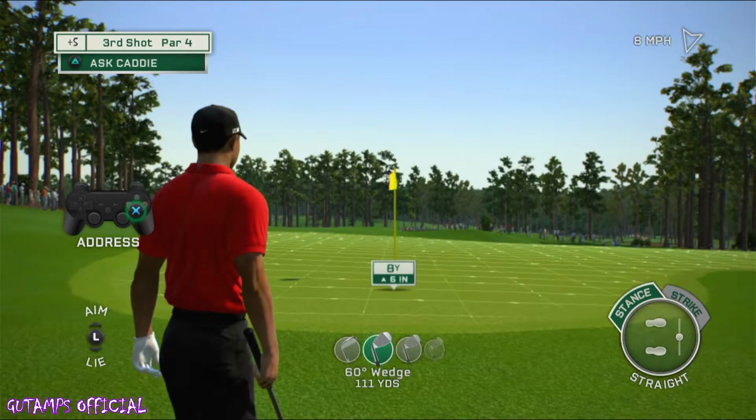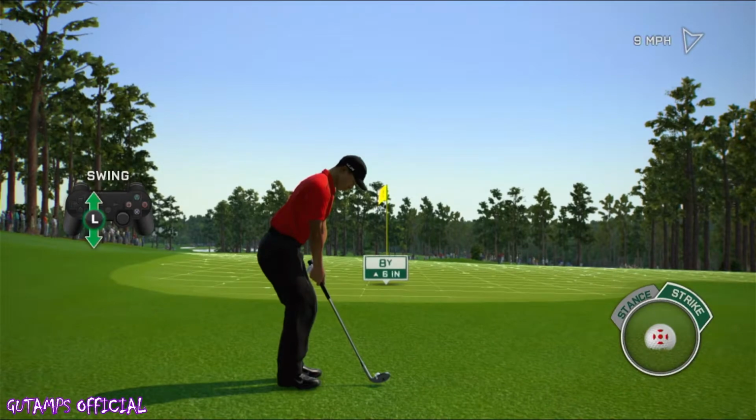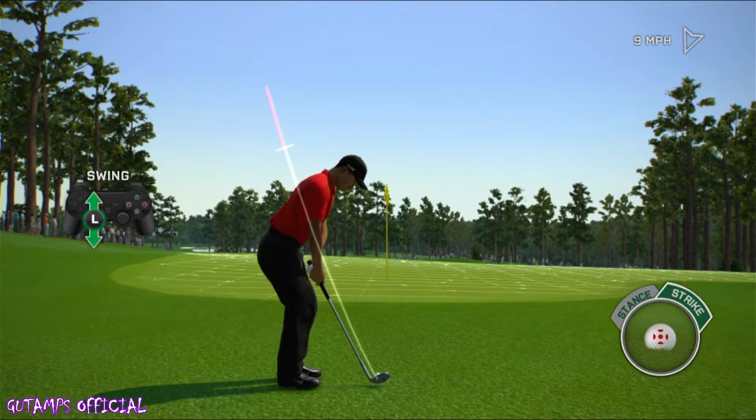Once you're done making any adjustments, now it's your time to execute the shot you just set up.